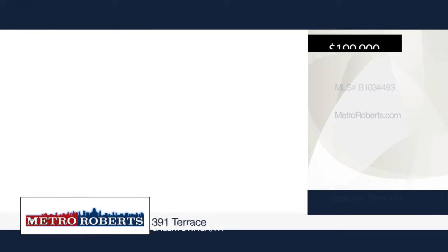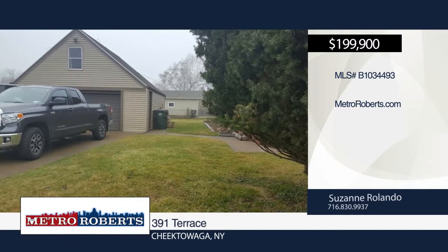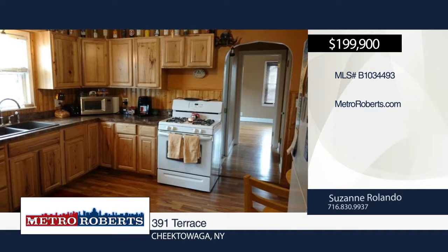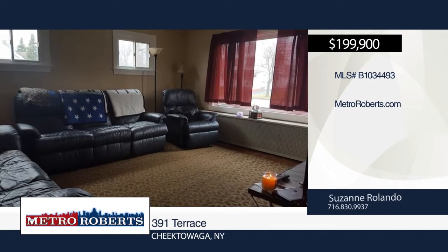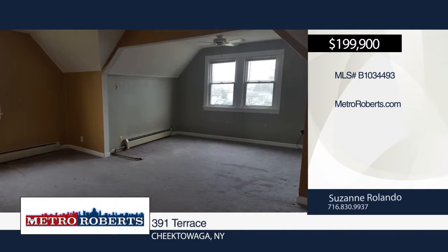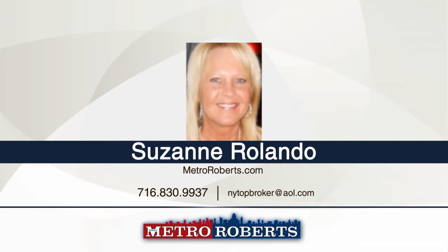Come and see this very nice all-brick double on a large lot with two-and-a-half car garage. It has all-new windows and electric service. High ceilings and glass block windows can be found in the partially finished dry basement. Updates in the lower level unit include kitchen with laminate floors, bathroom, and hardwood floors, while the upper unit updates include some in the kitchen, carpeting with hardwood under, and bathroom. The upper unit is currently vacant but was collecting $700 for rent. Enjoy the summer days in the beautifully landscaped yard with your own grapevines. Schedule a tour today with Suzanne Rolando.